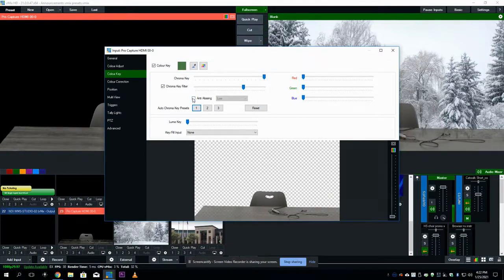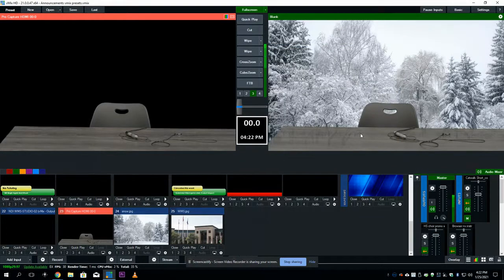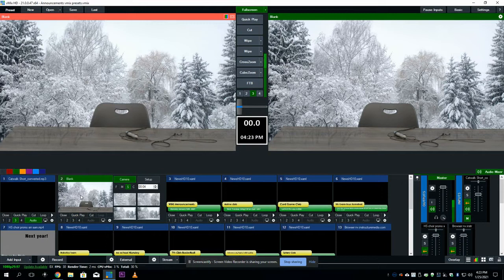Sometimes anti-aliasing will change it too. Sometimes that'll clean it up or not. There's also the possibility to change some of the other ones. Usually we're able to get what we want by just hitting one of these to clean it up. So now it doesn't look too bad. I see a little bit of branches here, but it's not too bad. We actually run it from up here.